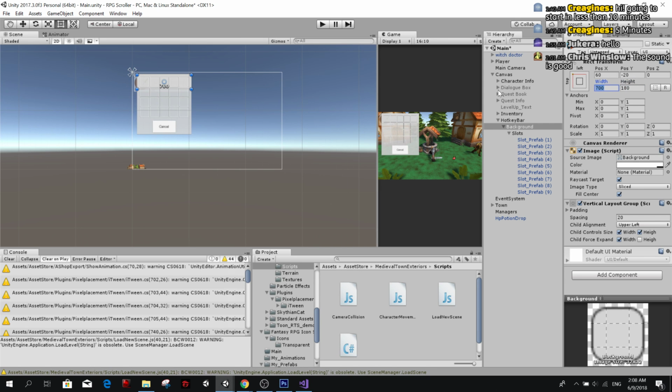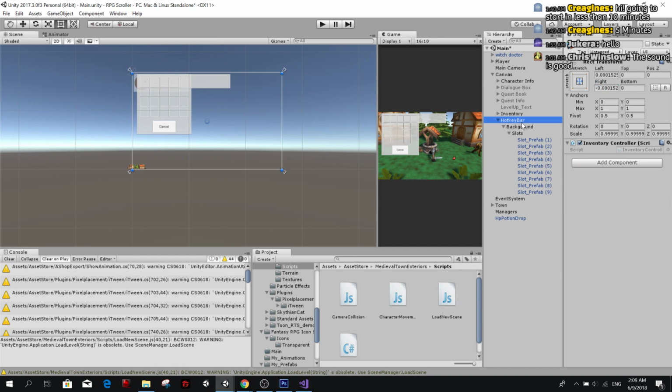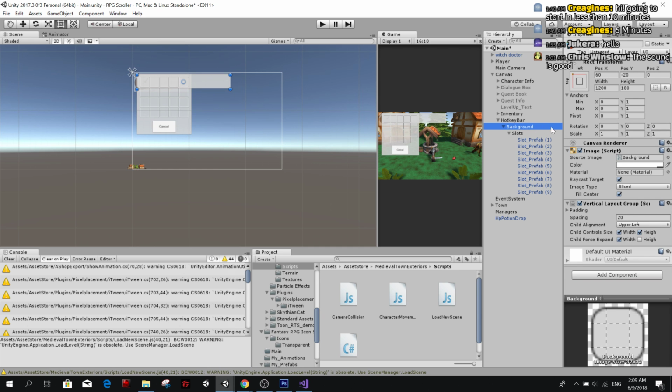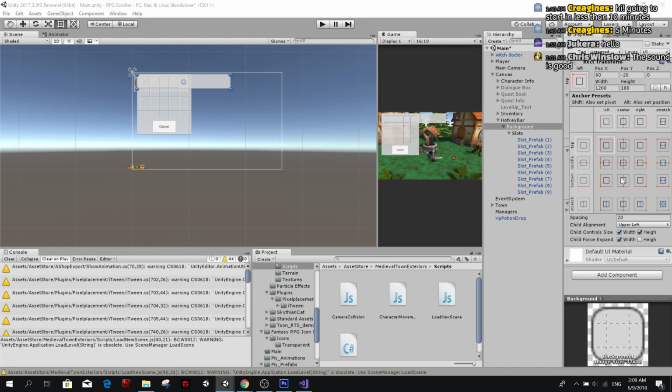and the width is going to be something like 1200, and then we're going to place it down here in the middle.